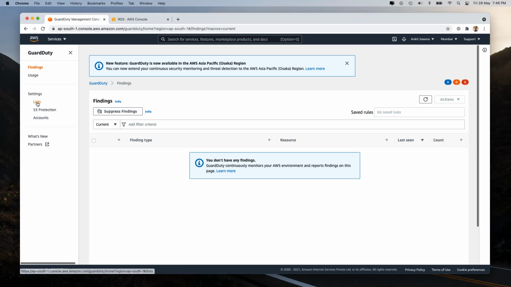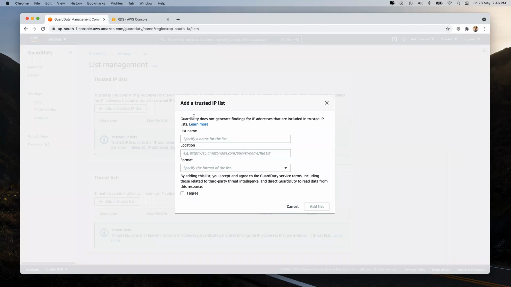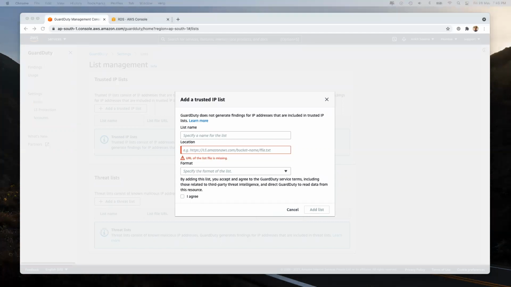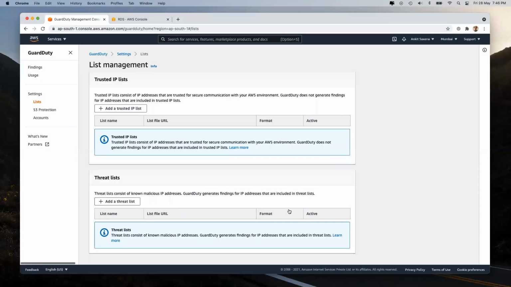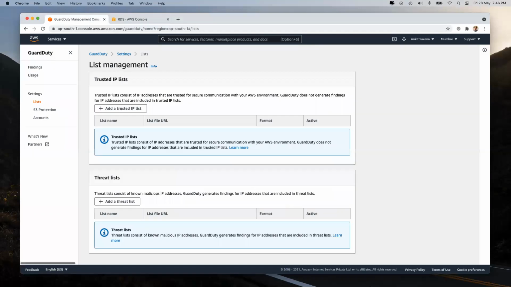Apart from that, you can also go over here, list, and you can give a trusted IP list. Now, one thing over here, you cannot just give the list as it is. What I mean is, you cannot just say stop this IP and this. Rather, you will have to give the location of that. So let me show you one of that. Let's say cancel over here, trusted, and a threat list over here. So fine, this is also available and this is there.